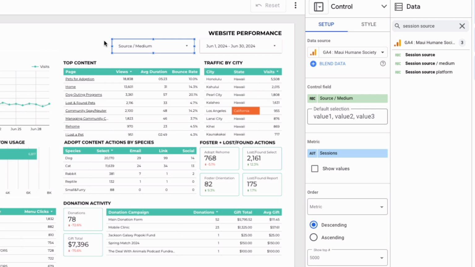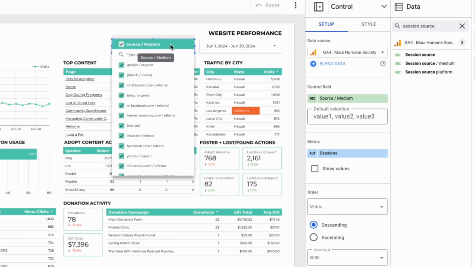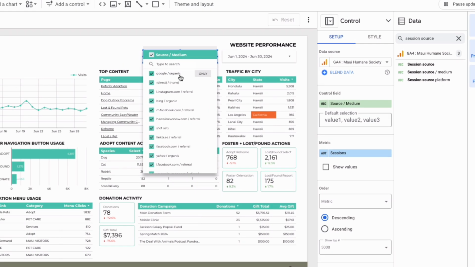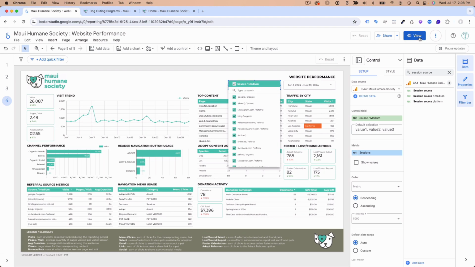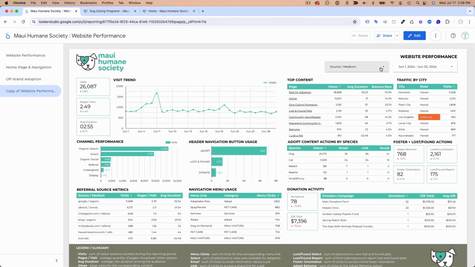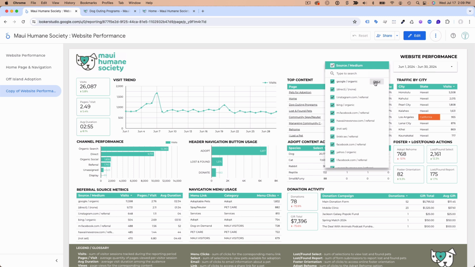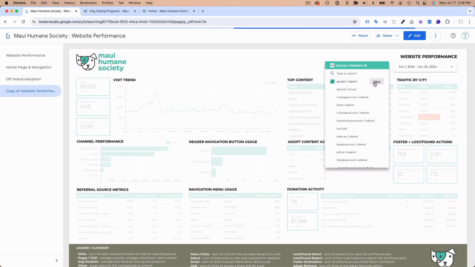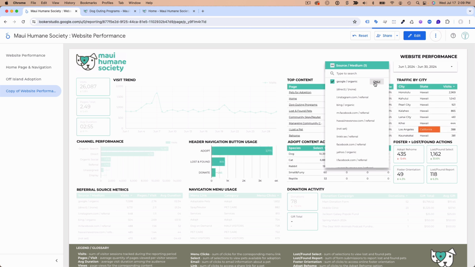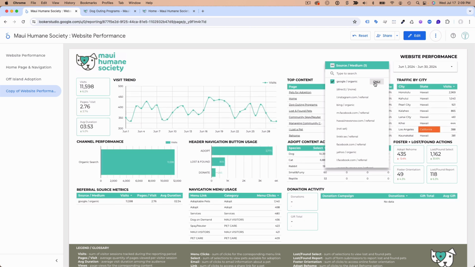Now, just like we chose the specific date range, because this controls every single one of these items in this dashboard, if I just say, hey, I just really want to focus on what's going on with the Google Organic program, let's view this thing so we can see a little bit better. I just want to focus on Google Organic. I hit only. Now, every single chart graph, it'll take its sweet time doing this, but every single chart graph will just filter down to Google Organic. Like the only channel that you see here is organic search. Looks like we didn't get any donations from Google Organic, right?